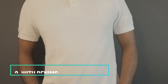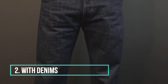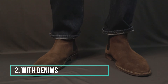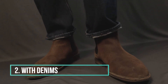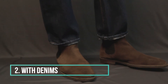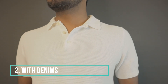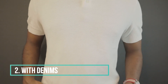The knit polo has a luxurious feel and is perhaps better than a normal PK polo — they have a nonchalant appeal. The color I have chosen is ecru, which is not as stark as white, making it easier to pair with other colors. Here I'm wearing it with some raw indigo denims and some Chelsea boots. This polo is by Saleo, which I bought for 1000 rupees, but let me tell you, it is surely worth every penny.